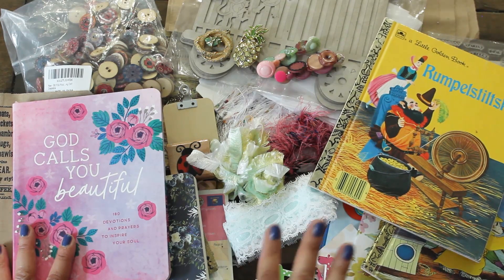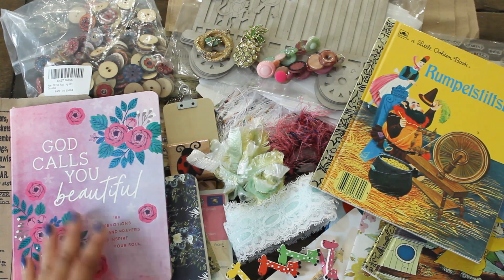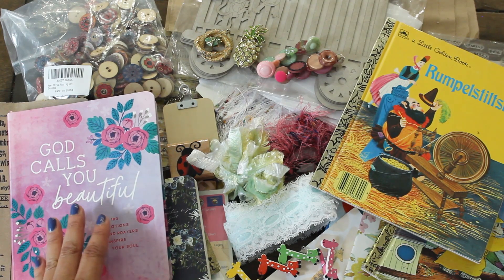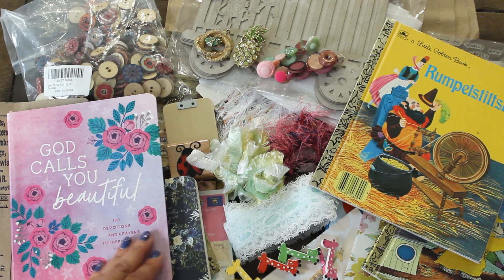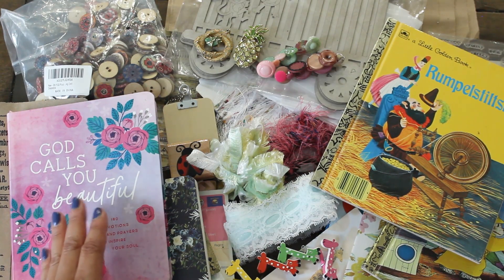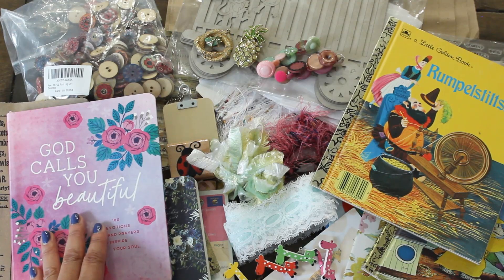What a beautiful and amazing happy mail from our dear sweet crafty friend Dale. Thank you so much from the bottom of my heart. I cannot express how much I'm just thankful for your friendship, first of all, for your wonderful inspiration and also your guidance in always reminding us that we are blessed and that we should care about and support each other. I really appreciate you, and I'm sure a lot of my fellow crafty friends feel the same. I'm excited to see your channel grow. Check out Dale's channel, Not Too Shabby Chic — you are not going to regret it. She is so much fun to watch and has so much wisdom to share and so much love.